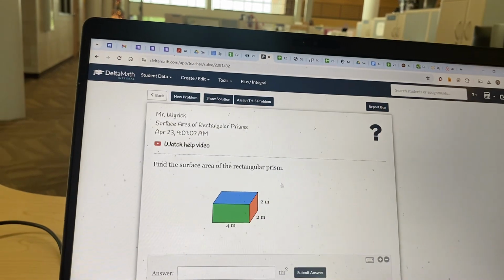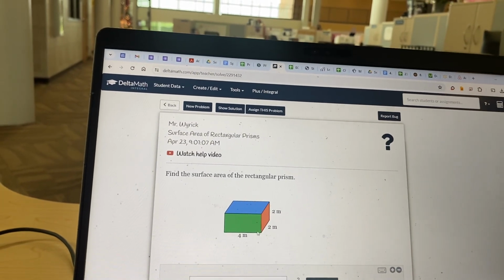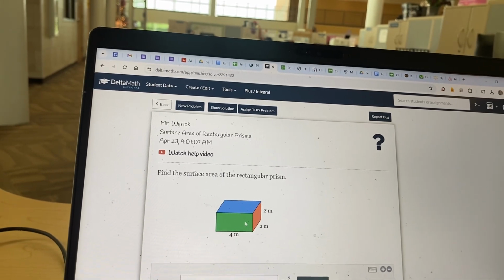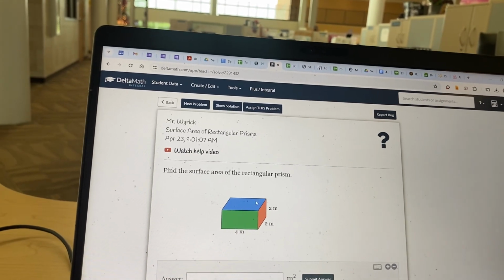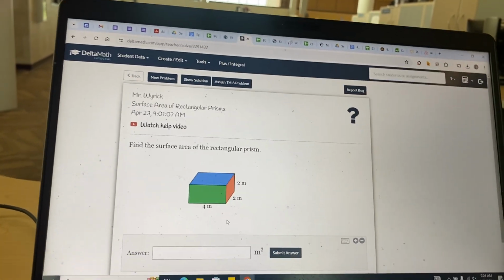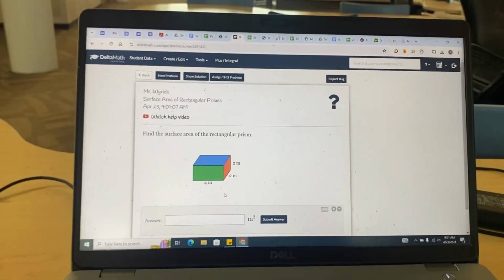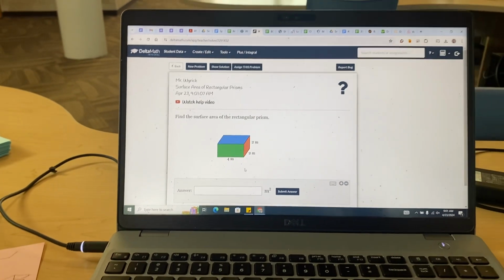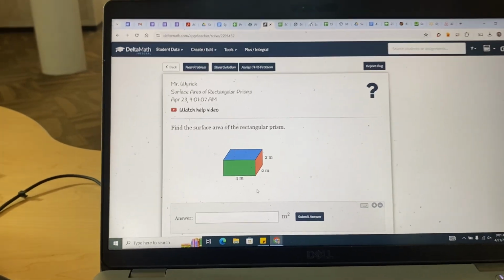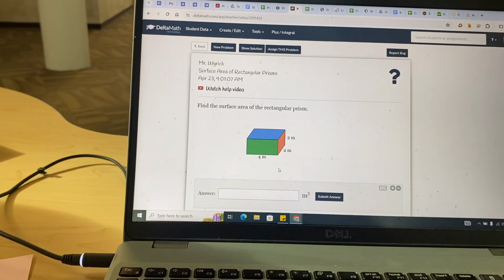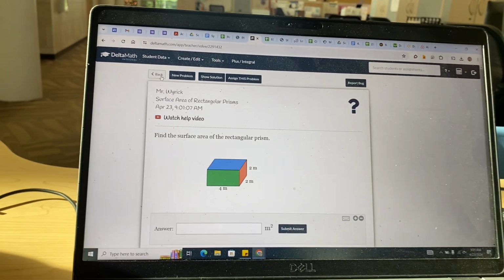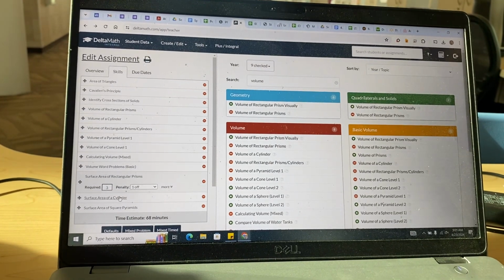The surface area of the rectangular prisms, oh, and look, it's color coded. So each one of these sides, there's 2 of them. So you have 4 by 2 here. So this is 8, and that's 8 all the way around. And this is 4, and that's 4 on both sides. I don't know if there's really a formula of this because I don't really think about it in terms of formula. I suppose the perimeter of the base times the height plus the 2 areas of the bases. But they're rectangular, so the bases don't really matter on that one.